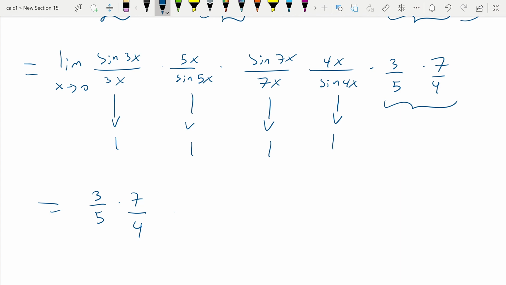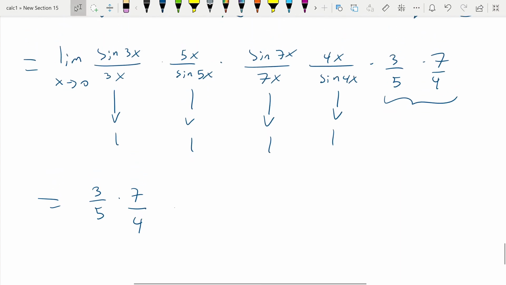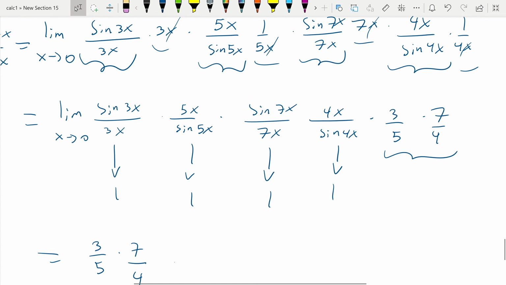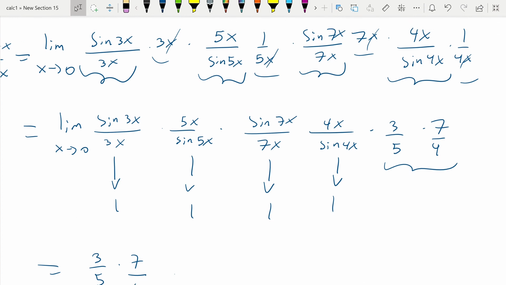Okay, so I guess that explains how we proceed in general. We just form everything we want, and then we put all the rest together, and we'll just get a bunch of constants, and that's how we compute these kinds of limits.